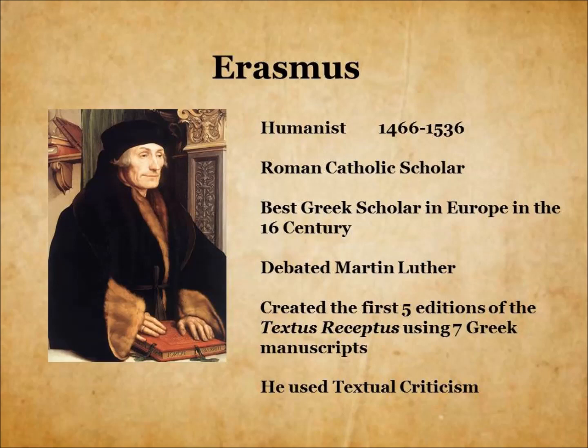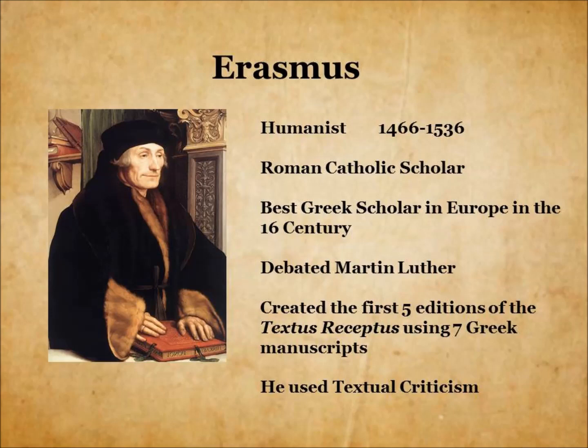A lot of people have finished their learning at 31, but Erasmus doesn't stop. And so as he decides that he needs to come up with this new edition of the Latin Vulgate, he moves to Basel, Switzerland, and he starts his work there. And what he starts creating is called the Textus Receptus.